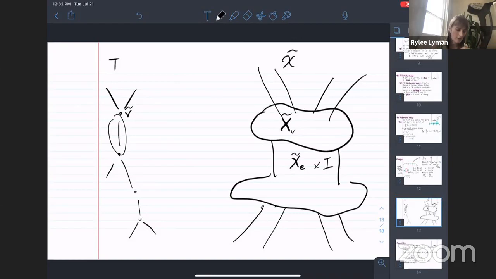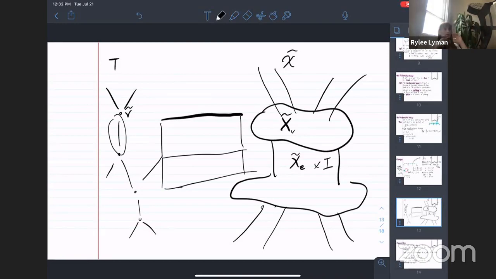There's a picture of the key. So if you do it for the particular example of the S12, this space will be a line because it's the universal cover of a circle. This space will be a rectangle, or really an infinite strip, and there will be a rectangle for each edge in the tree. So the space will be made of sheets of strips in a trivalent tree-like way. Cool.